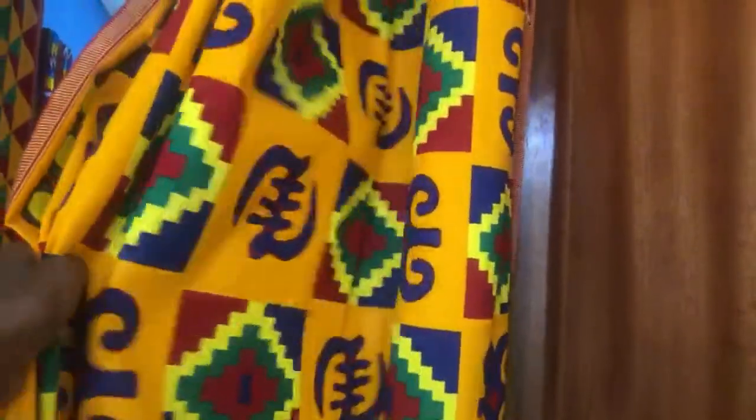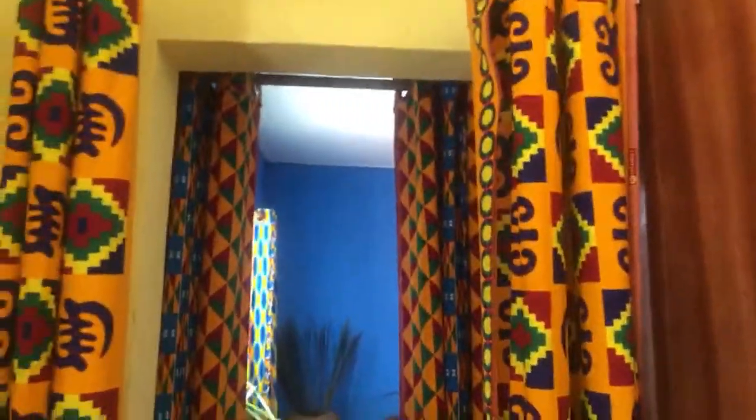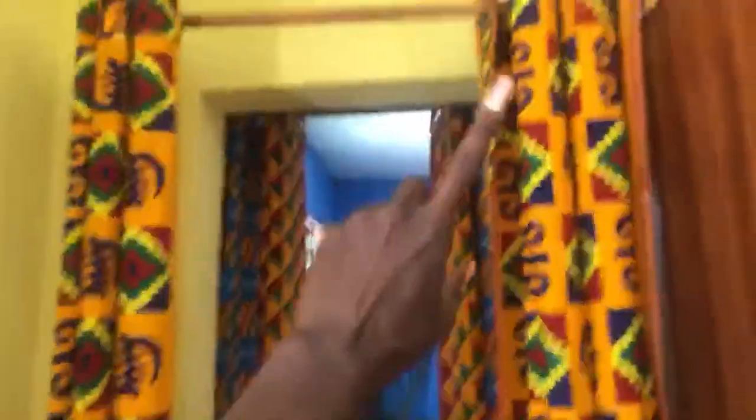I really wanted the Gye Nyame symbol right there, and I felt like since it's two different rooms, I didn't want one curtain covering both. So I have a curtain for this room and then I have these curtains here, which are equally beautiful. This curtain actually has the blue in it — it's not exactly the same pattern, but isn't it cool how it could resemble the same pattern? I love this pattern.